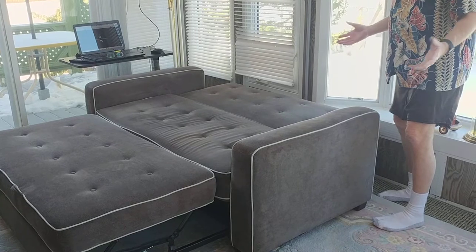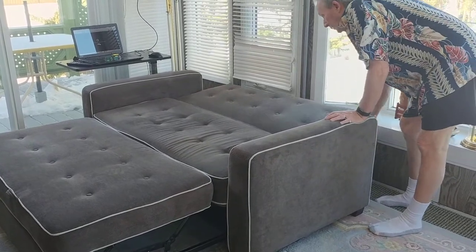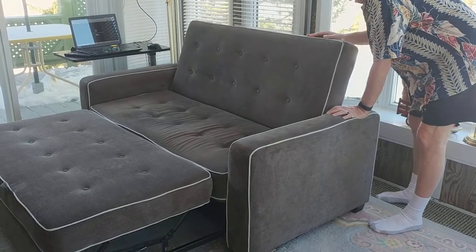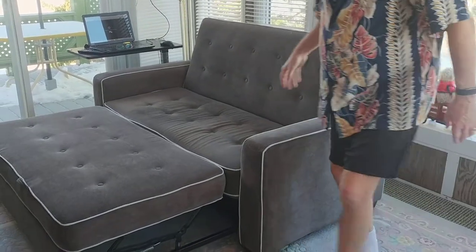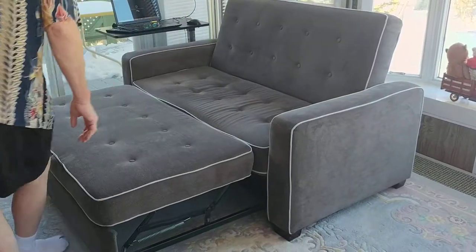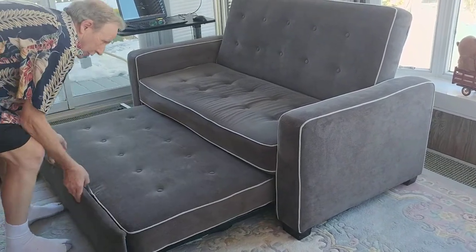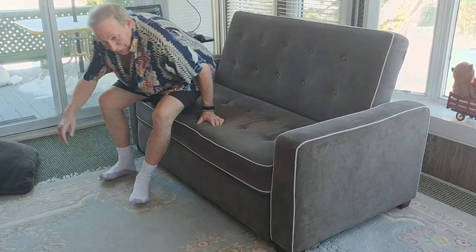It's really comfortable. So there's the back. I'm just going to leave it in the sitting position. And then I take this and drop it down like so, and then you push it in. And you just have a regular Chesterfield. So this is the unit. We have to sell it for $1,000 if you'd like to have it.